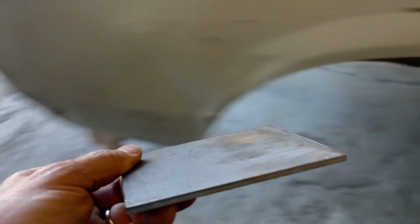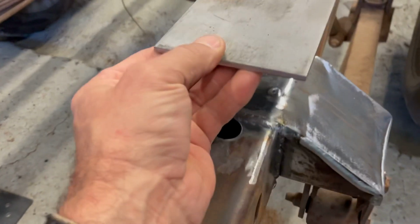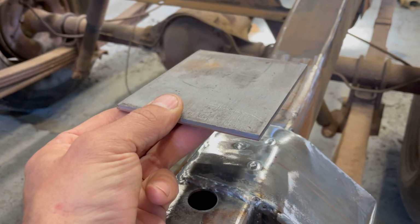These are my roll bar plates that I'm gonna make. So it'll sit up flush with the floor like that. So I'll kind of figure that out once I put the body back on. Anyway, we're just gonna keep tooling away.